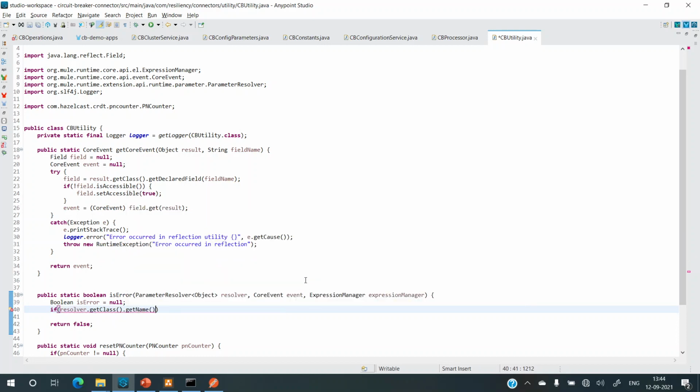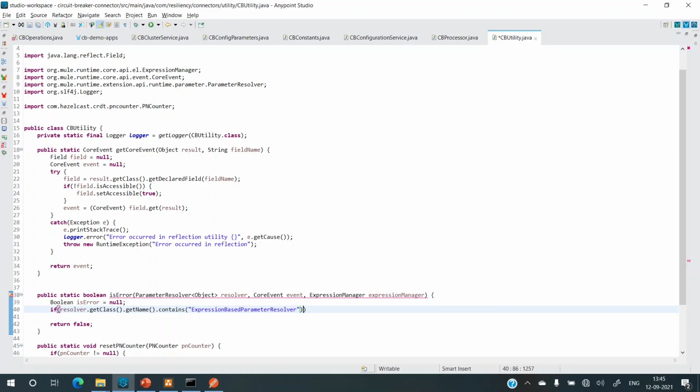Okay. And if it's an expression based parameter resolver, the class name has been derived after going through the documentation of the Mule runtime and also through multiple trials and errors. So I know the class name. The class name is expression based parameter resolver.